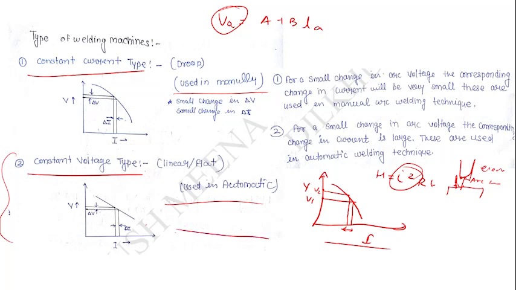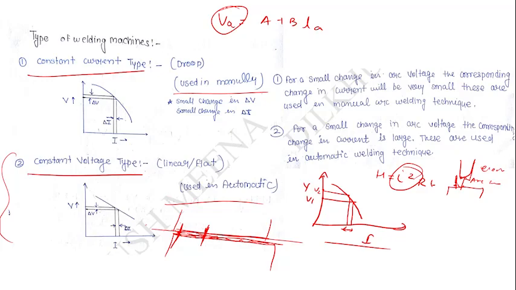Suppose you are joining like that. This is your two sheets. Here more heat was there, here less heat was there. So there will be a difference between this point and this point. There will be a difference in properties of your weld at this point and this point, right? What you want is your heat generation, your heat, to be constant, uniformly. So that is why you should maintain constant current.